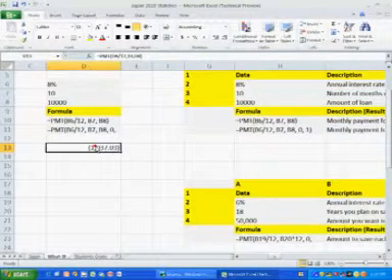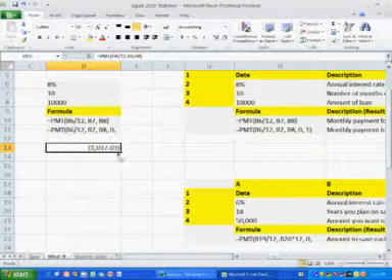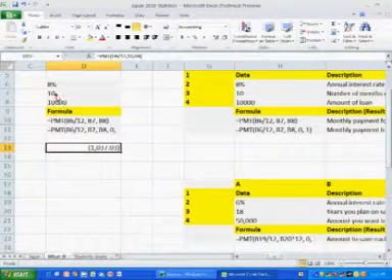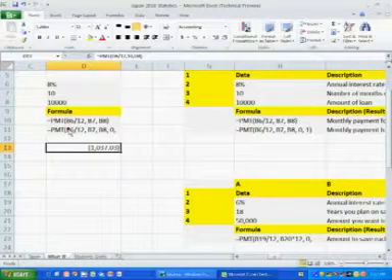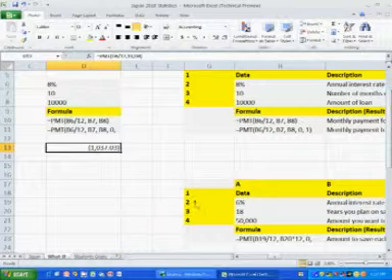They'll be deducting this amount of money every month, so that at the end of the 10th month you would have finished paying that loan of 10,000. So this is the function that they use. Very good. Now let's see the next one.